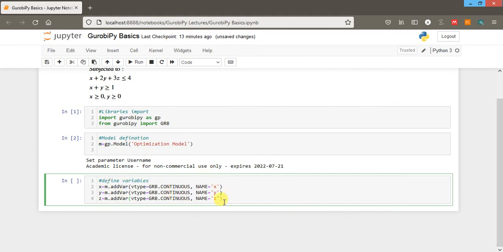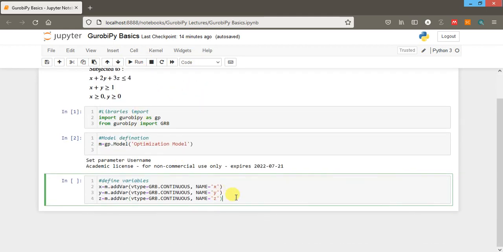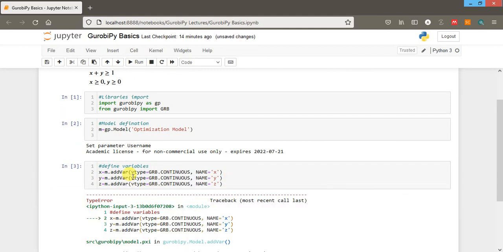Once you have defined your variables, the next thing is that we will either define the objective function or add constraints. It is always better that you add the objective function first, and then you add your constraints.